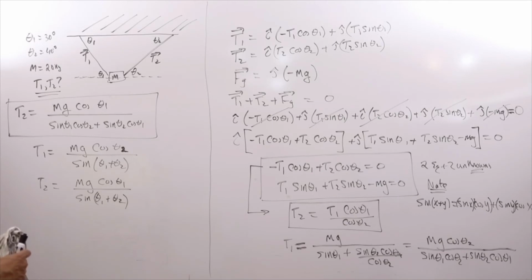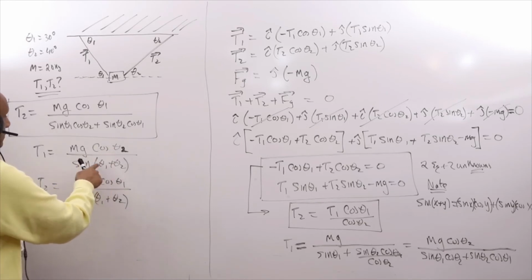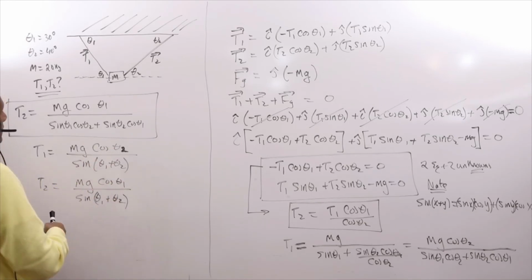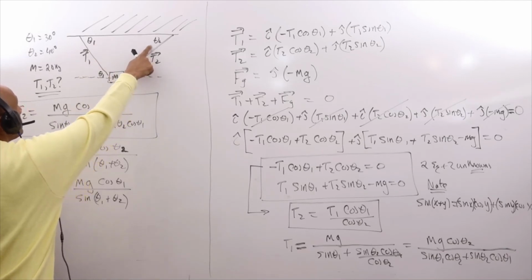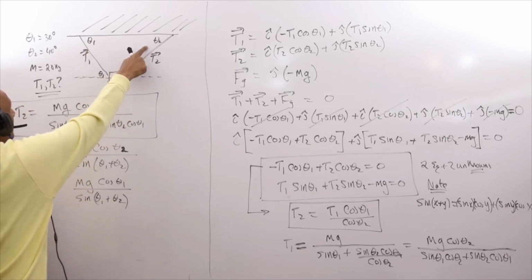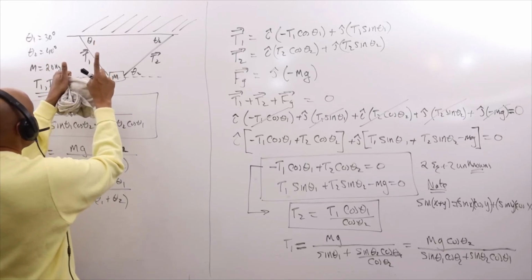Okay. We can try to verify this, but I won't go through the process. It's a little tricky in the math to double check these equations. Basically, you try to guess the different angles that these equations would make sense in, and see if the tensions make sense. So one way of checking is, for example, if theta 1 and theta 2 are pi over 2, which is 90 degrees, then T1 and T2 should be going straight up.